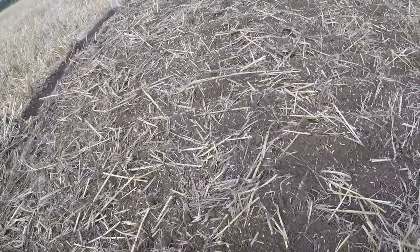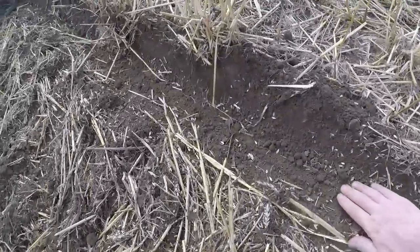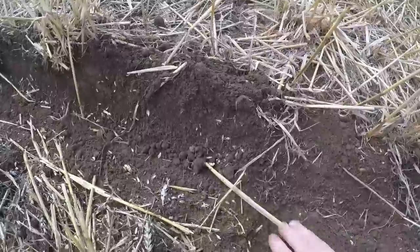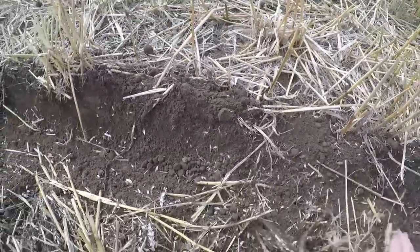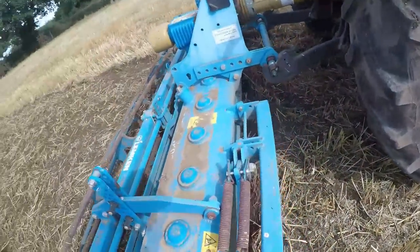How deep actually is it? Yeah, I'm not really sure how deep we want to go. That's probably maybe a little bit too much, but it's bringing up a decent seed bed. Plenty of moisture. We're running, you know, that's old surface, that's where we're going to. We're probably 2 inches deep. I think I'm going to go up and down at that for a little bit, see what it looks like, and see if that's good enough.